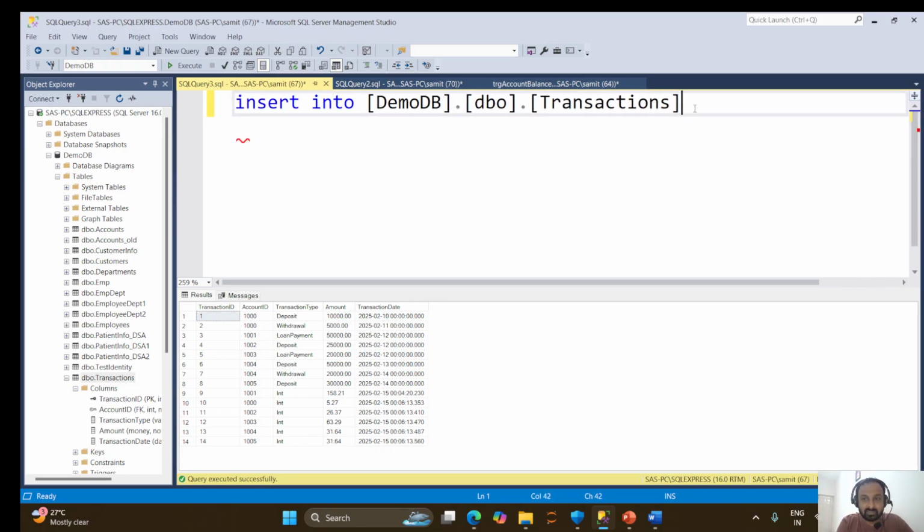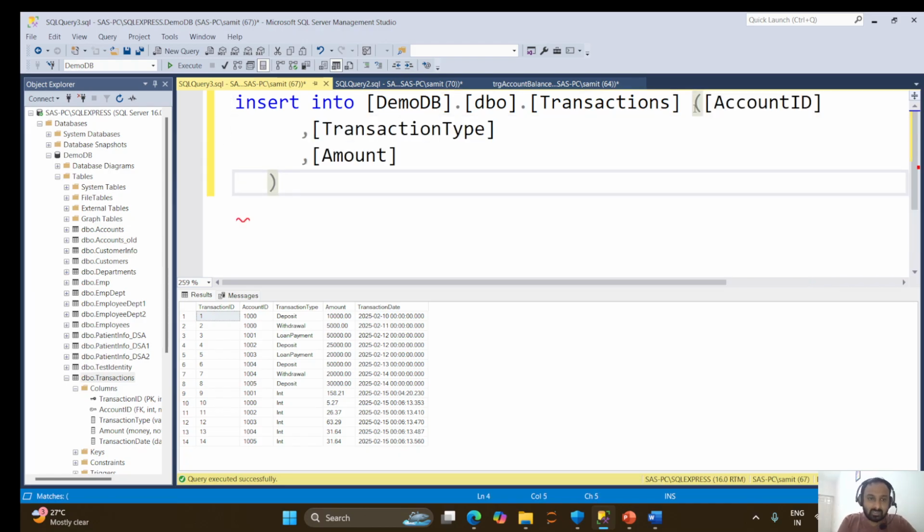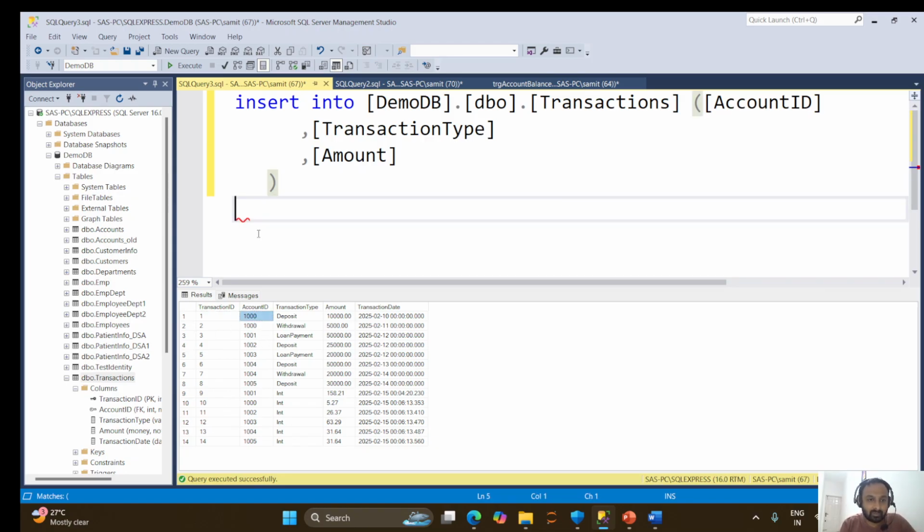I should have taken the script rather than doing all this effort, but yeah. So I'm going to do it for the account 1000. So values 1000. Can we do a deposit? So I'm going to do 222.